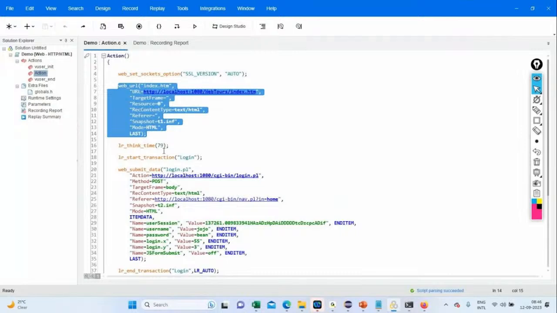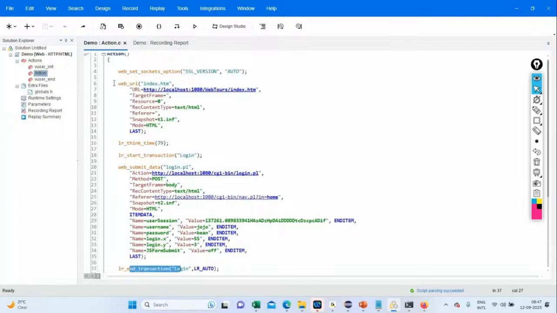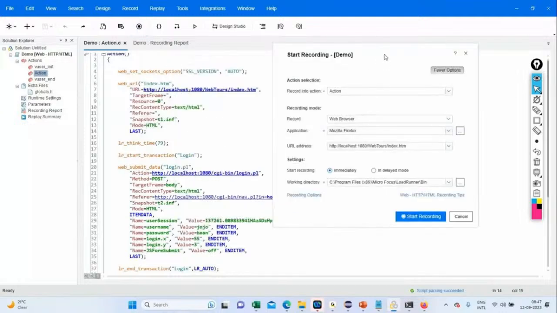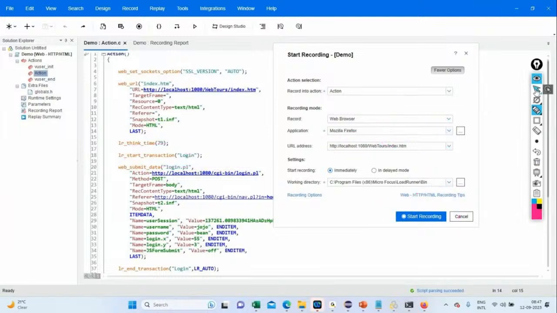Okay, I'll tell you the reason. We can discuss in detail in our upcoming sessions. The reason LR start transaction and LR end transaction are not there for launch is, when I clicked on this record icon here, even before that mobile window appeared, I actually launched the application. When I clicked on start recording, this URL already got launched in this browser. Even before I got that mobile window where I had to click the insert start transaction and insert end transaction buttons, the application was launched. That's the reason I didn't get a chance to insert start transaction and end transaction.